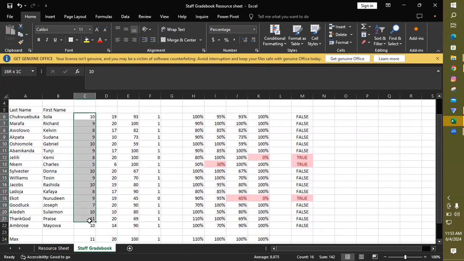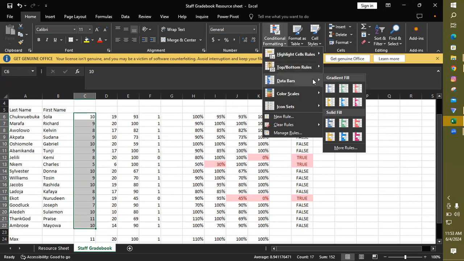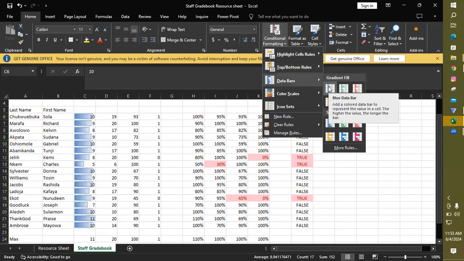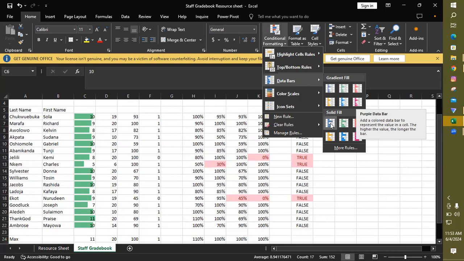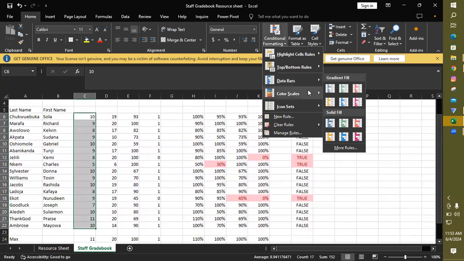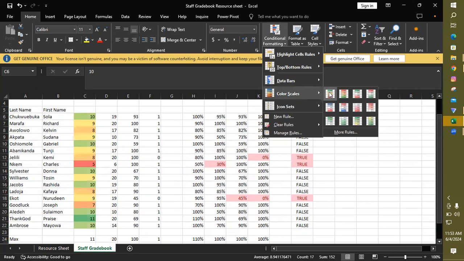So this one, let's come here. I don't like this. Data bars, not too fine. All right, let's go to color scales.